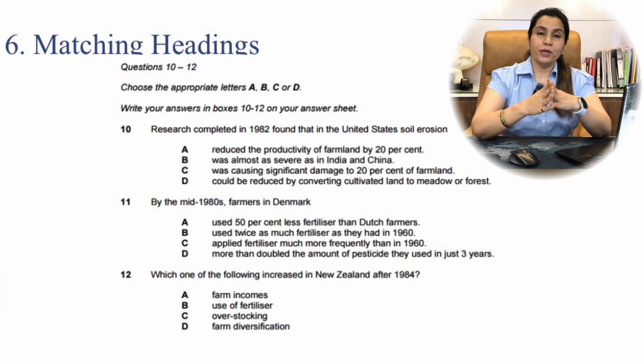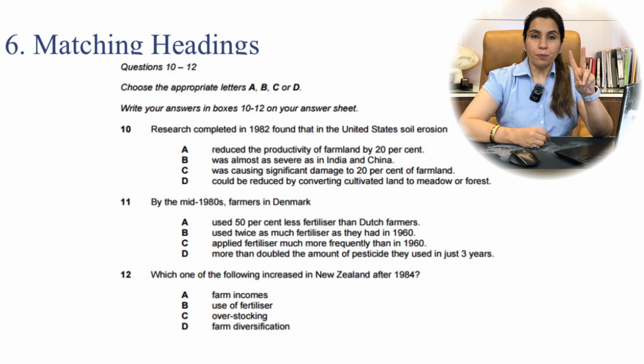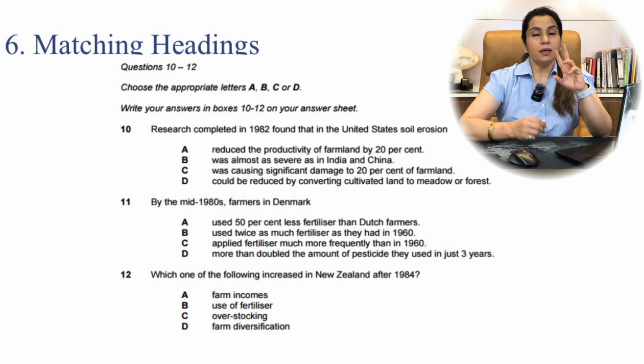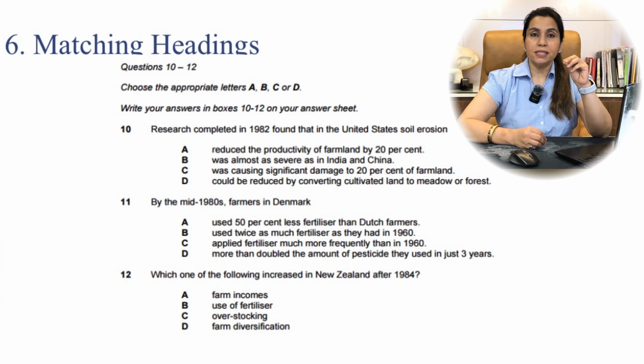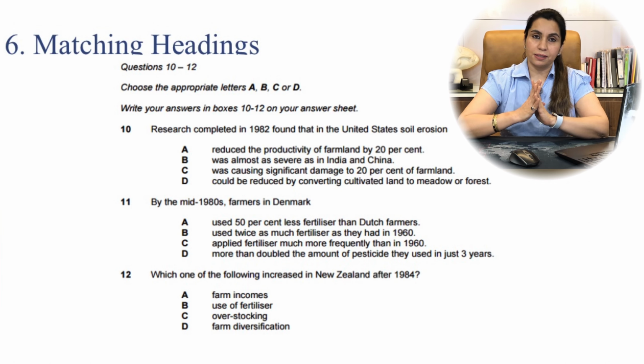And in these types of questions, mostly 2 options are absolutely wrong. You need to erase those out, and out of the other 2, they sound and seem similar, but then you need to understand the crux of the thing. You need to understand what this option is talking about, rather than just blindly matching the words from the question and the passage. So if you do that precisely, you will be able to find the answers.